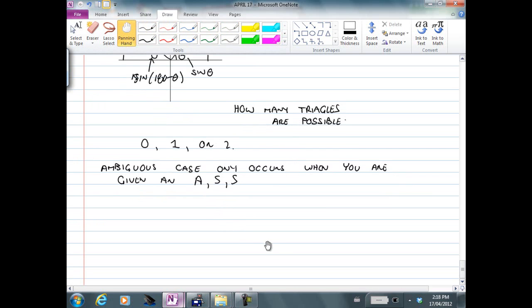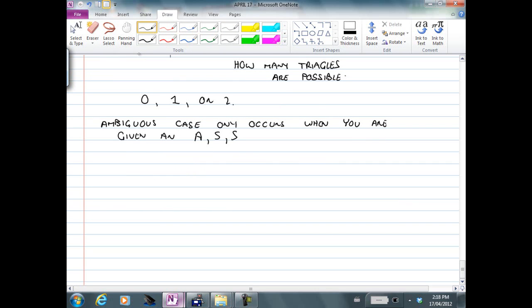For example, how many solutions are possible when I give you this triangle ABC? Angle A equals 39. A equals 10. B equals 14. First thing you're going to do is draw your triangle. But you got to be careful. I give you an angle, and I'm giving you two sides. When you're given an angle and two sides, there could be more than one triangle possible.